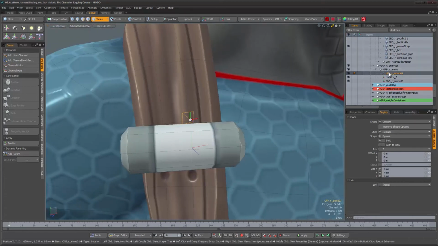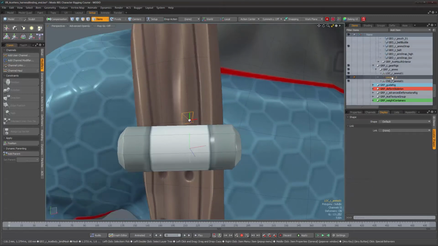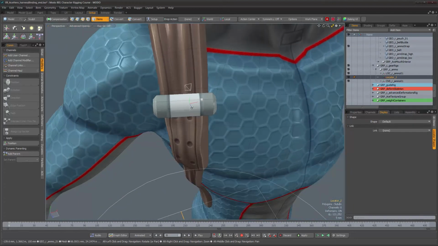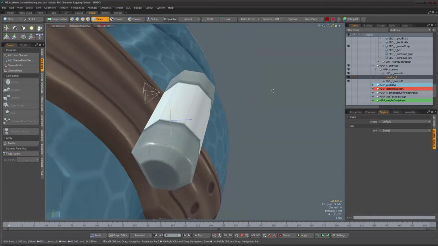Okay, actually he's not the up vector. He's going to be the look at target, so I'm just going to call him locator. The up vector is going to be our next locator. And this guy, I'm going to show you what this is going to do.